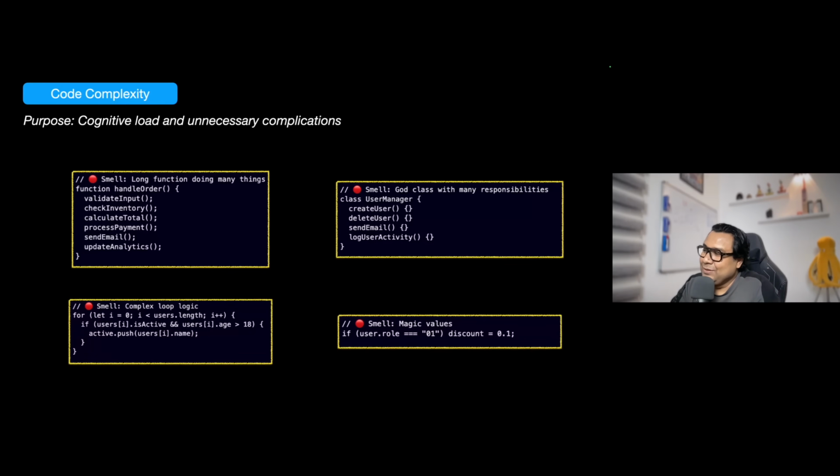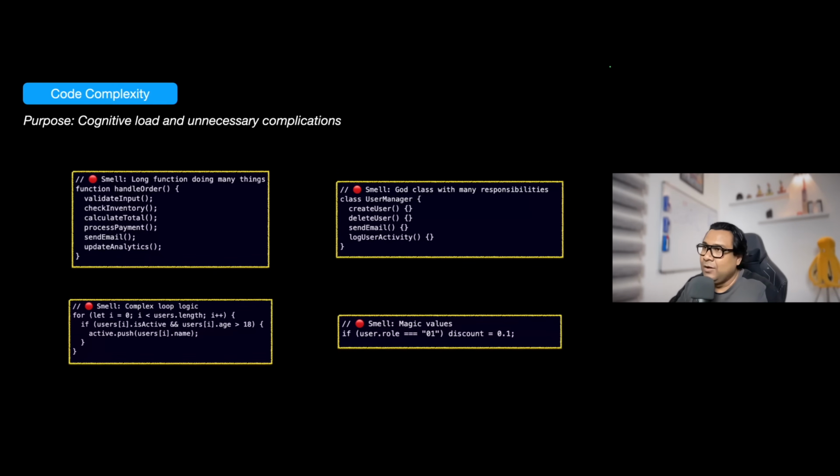So don't use them. Instead, create a constant with a very verbose name for each of these values and use it throughout the application. And tomorrow, if you have to change the discount from 0.1 to 0.3, and you have used 0.1 in 20 places, think about the nightmare of going to all those 20 places and changing 0.1 to 0.3. Why do that extra work? Create a constant, and tomorrow if you have to change 0.1 to 0.3, it will be just a one-place change.